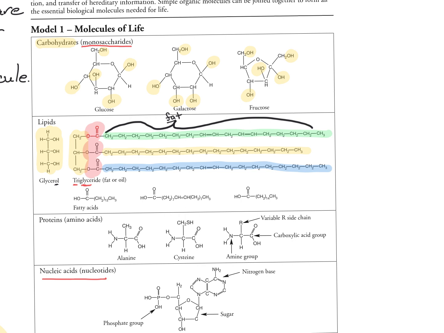So when you go to a doctor and they do a blood test and they're looking for triglycerides, they're looking to see how many of these you have in your bloodstream and the quality of them. We'll look at the quality in just a minute. So this part here, the glycerol, is always going to be the same. This chain of carbon and hydrogen can be different.